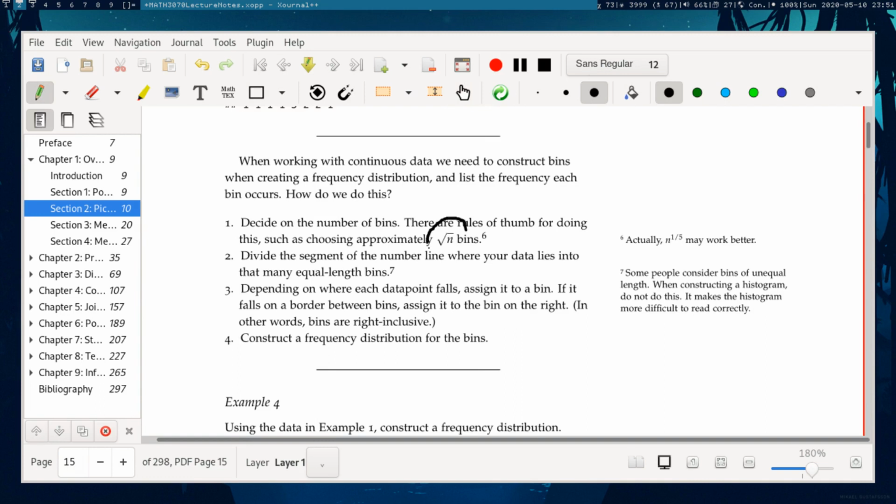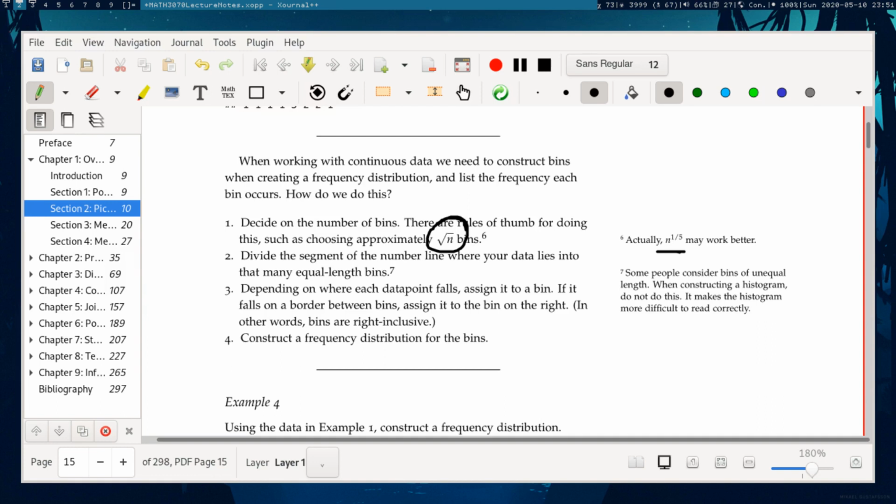Like, for example, if the sample size is n, you could perhaps choose the number of bins to be the square root of n. Actually, there are some statistical arguments that the correct number of bins should be on the order of n to the power 1/5, or the fifth root of n. There are some arguments for that, but square root of n is also fine for now.